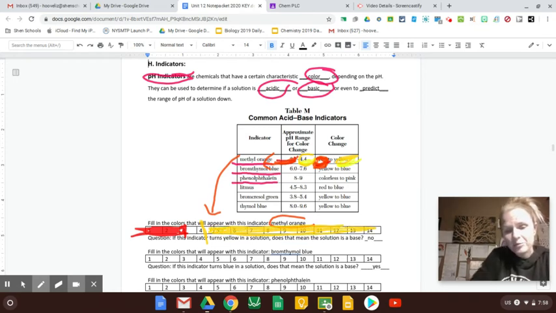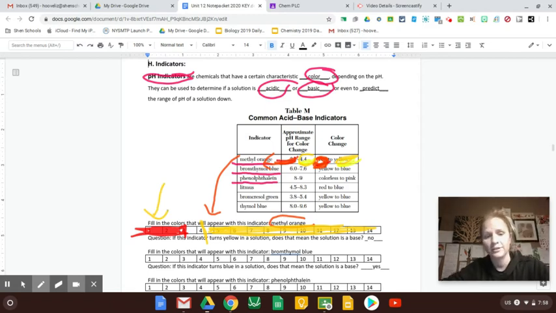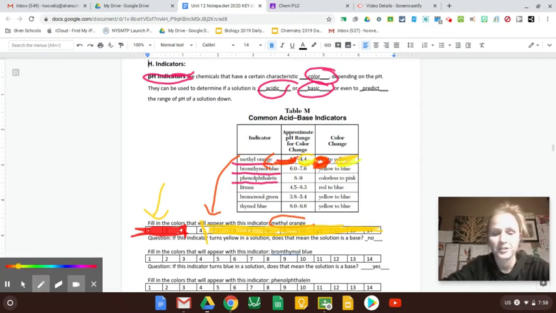All right, so that can help you figure out, especially if you're looking for a pH in here. If it's red, you're like, oh, it's definitely 1, 2, or 3. So that can be helpful there. If it's yellow, you're going to be like, oh, it's kind of any of these. I don't know. So it can be good for narrowing down pH. Some are better for different things.